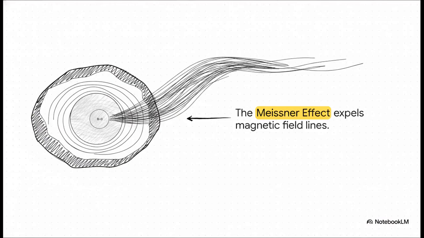So let's look at layer 1, the phenomena. When Walter Meissner and Robert Oxenfeld discovered this phenomenon way back in 1933, it completely shocked the scientific community. Just look at how the superconductor acts here. It's like a massive boulder sitting in a flowing river of magnetic field lines. It actively kicks the magnetic field out of its interior, making sure the magnetic induction, which we represent as B, drops to absolute zero inside the material. The magnetic field lines just have no choice. They are forced to bend and go completely around it.